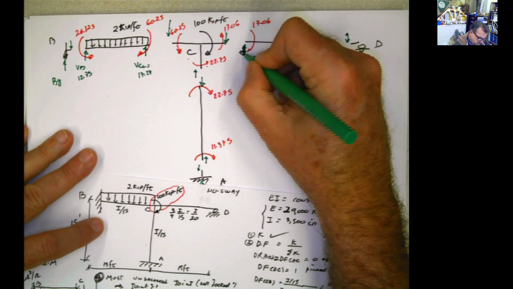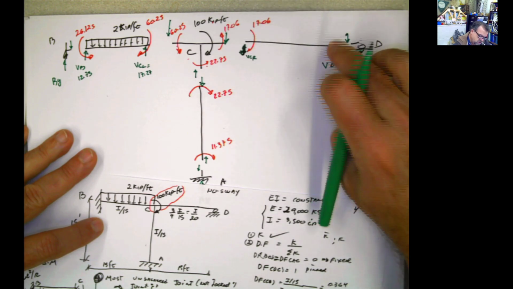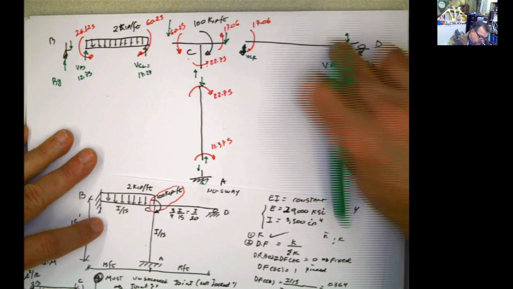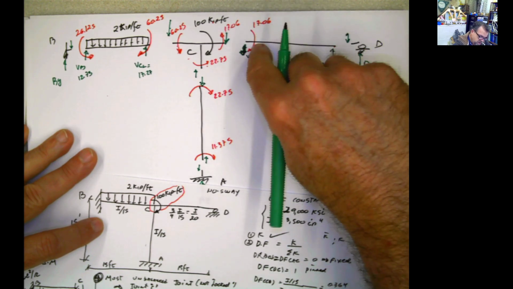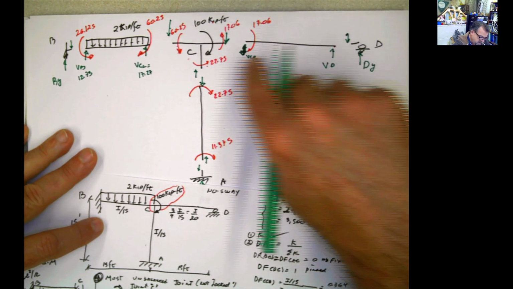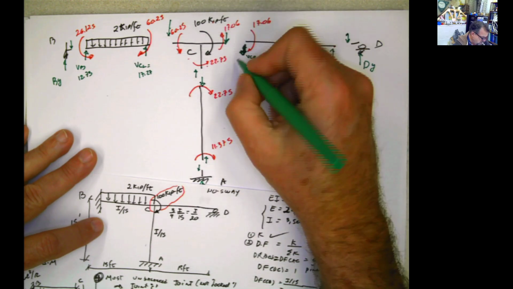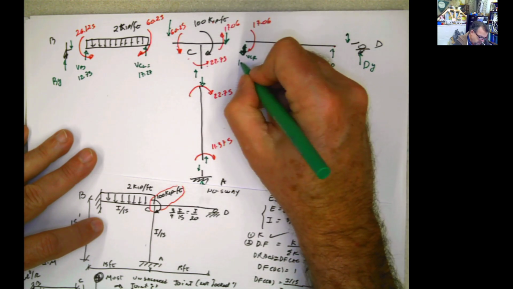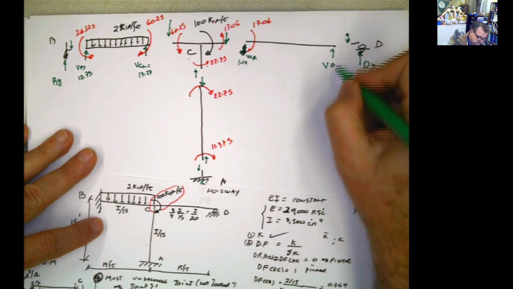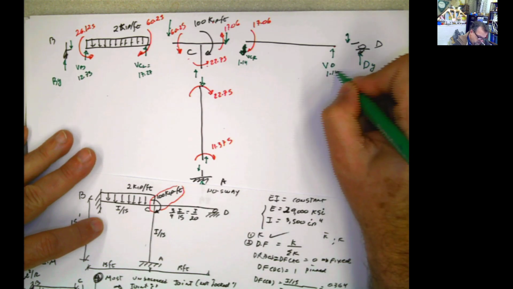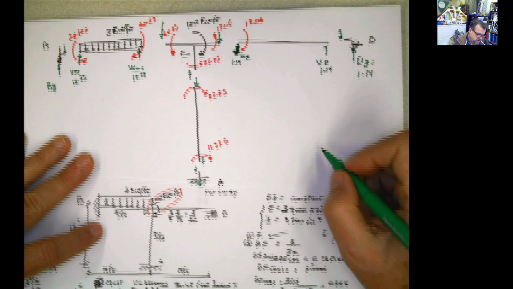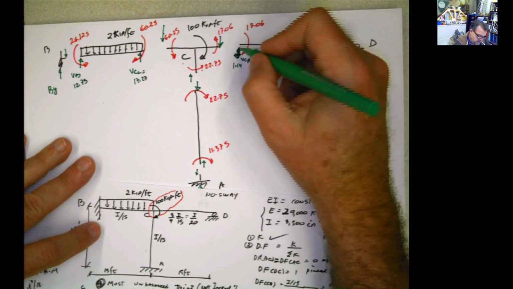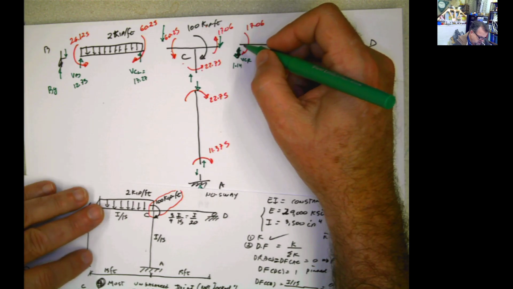When you calculate this value, this value is gonna come in this way. And it makes sense because if you do summation of moments here, you have negative 1706 divided by 15. That's gonna be that value, and it has to go in that way. So that value is 1.14. Summation of forces in X, this value is 1.14, meaning this reaction is 1.14. And you put the units, right? The units are kept.